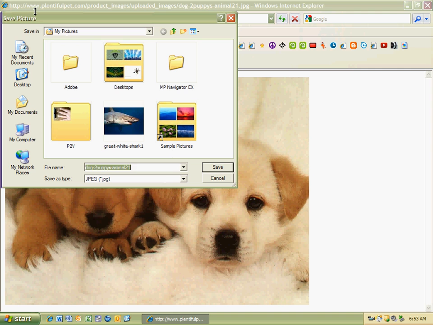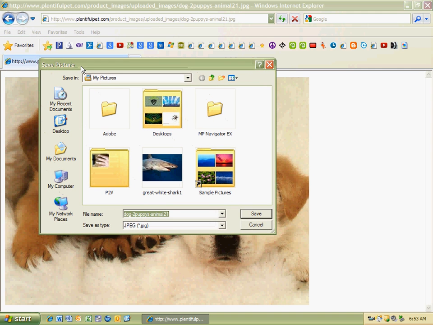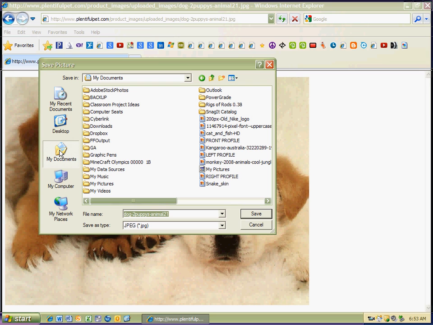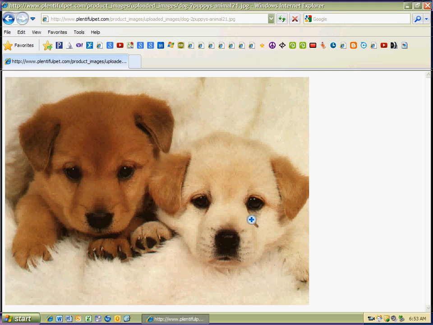and then this little window opens up. All right, the next thing I'm gonna do is click My Documents. It's the same thing as your T drive. So My Documents, and I'm just gonna go ahead and we could give it a name or we could keep it the same name. So I'm just gonna go ahead and click, give it a name, Dogs 1, that's fine. And I'm gonna hit save.